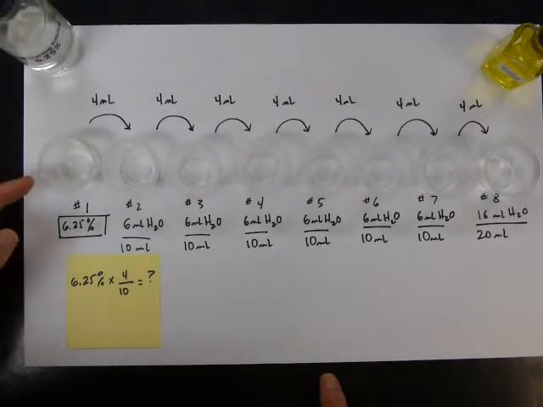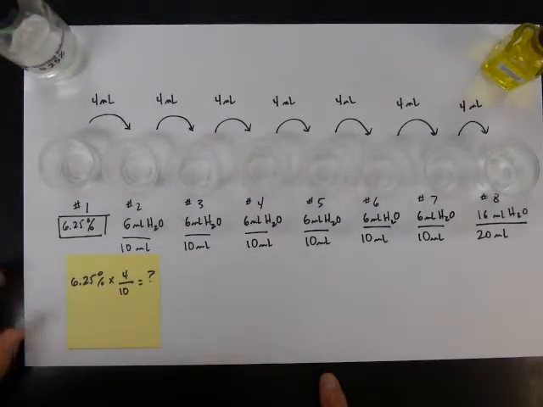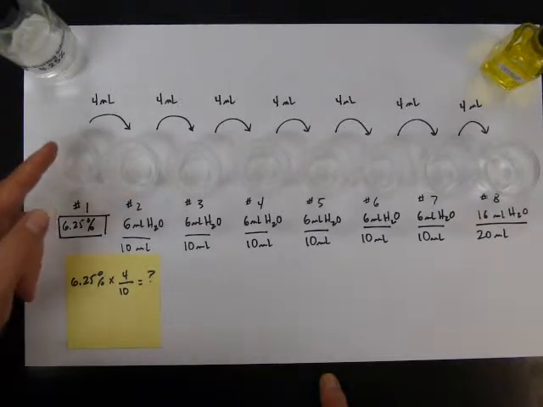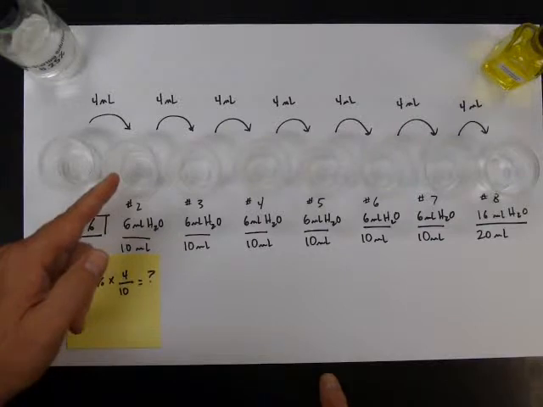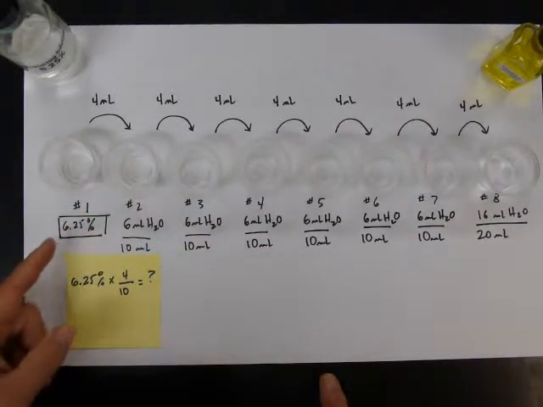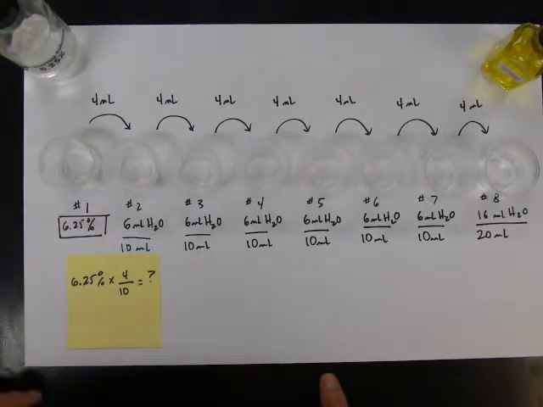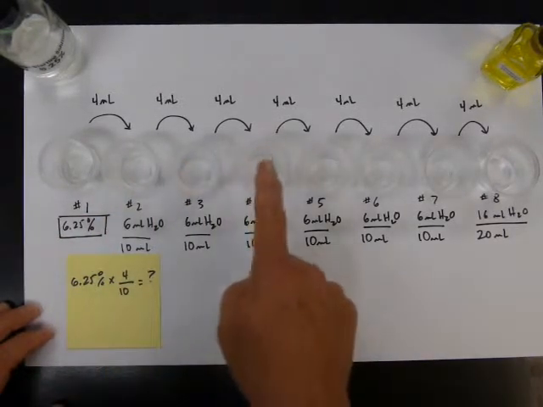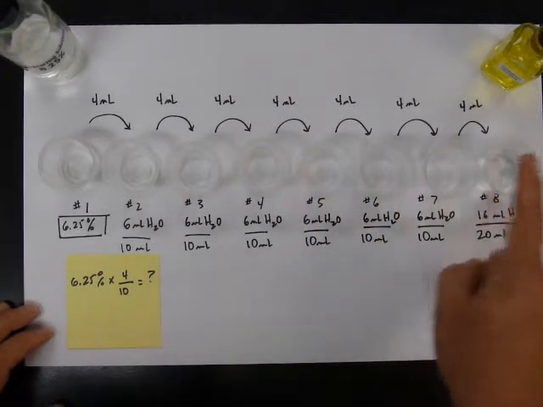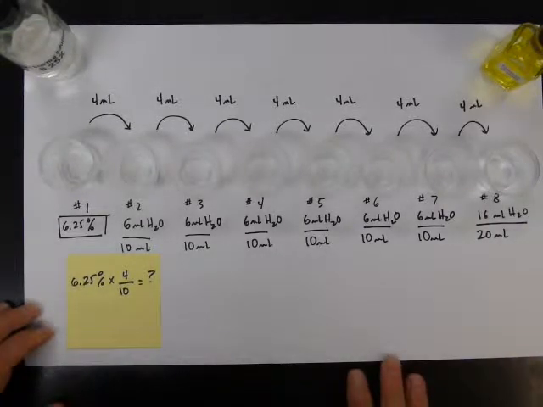And then the first cup I poured some of this 6.25% solution into, and then I took 4 milliliters from that and I mixed it with the water in the next cup. That means that less of the solution is the 6.25% solution. By mixing it up, I'm making it less concentrated. I'm trying to make it weaker. And then I continued adding 4 milliliters from each cup to the next one in the series and mixing them to make a less concentrated mixture.